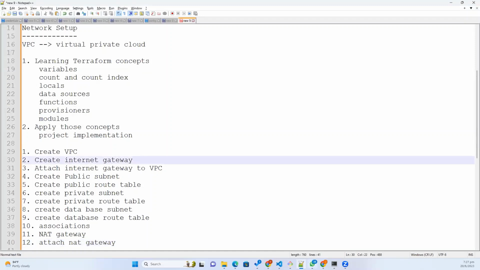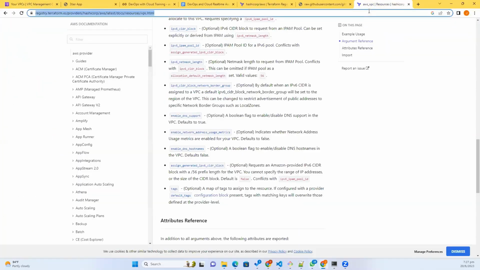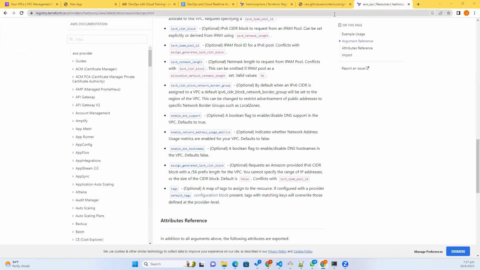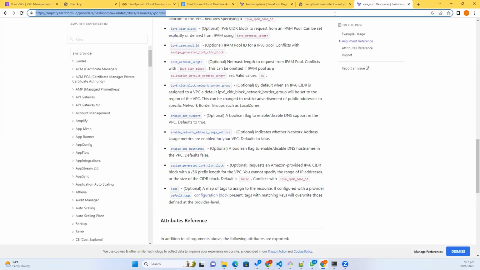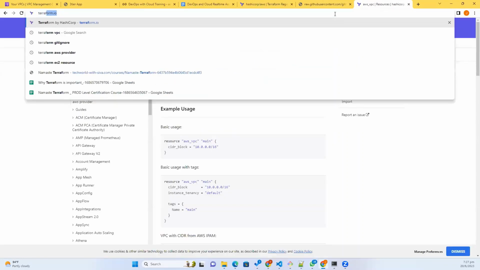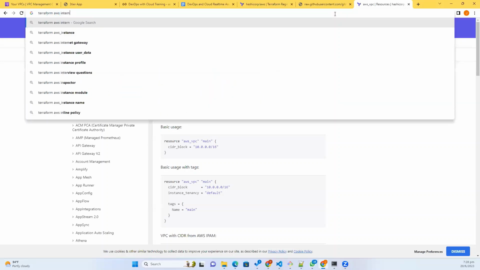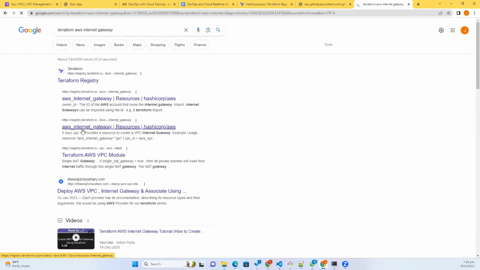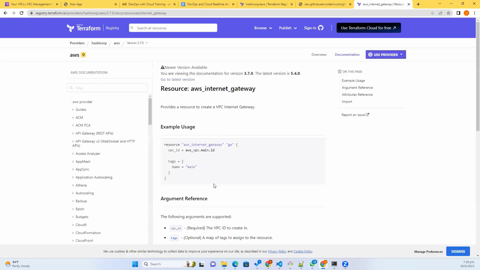So now let us go for internet gateway. You get to know this when you do more practice, then you will understand and you will somehow remember the parameters. Okay, Terraform AWS Internet Gateway. So this is the syntax.